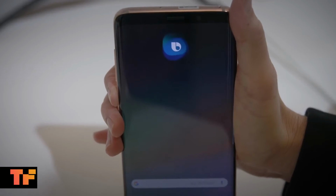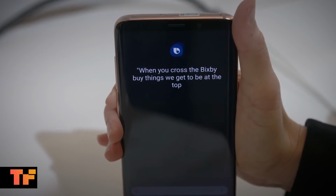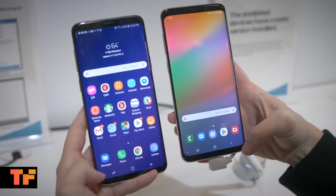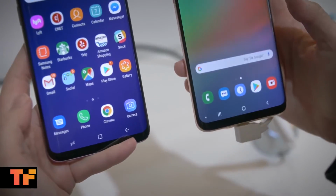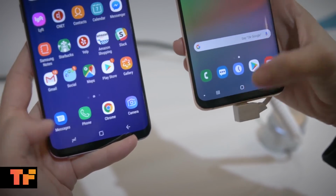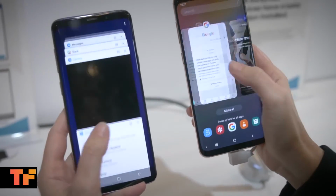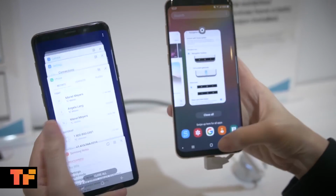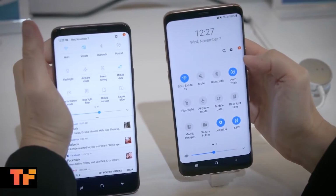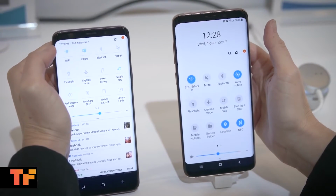Okay, we're seeing a bit of a new treatment. When you press the Bixby button, you get the B at the top instead of at the bottom. So even the design of the navigation buttons has changed, and so has the look. We've got the regular Galaxy S9 Plus on the left, Galaxy S9 Plus with One UI on the right. And this is what multitasking looks like. Totally different looks. The icons are so much bigger with One UI. You can see the time and the date very clearly with One UI, and you really can't see that with the current operating system.